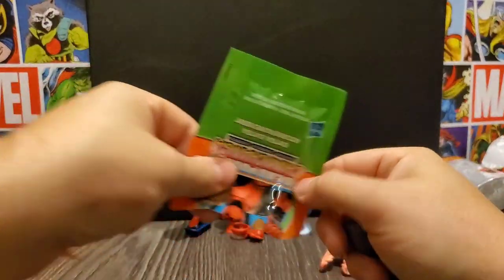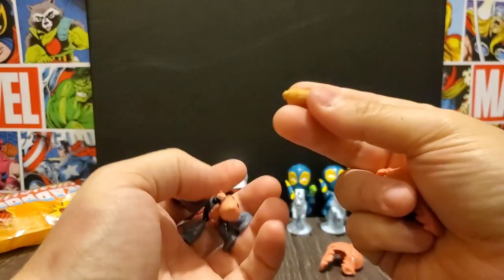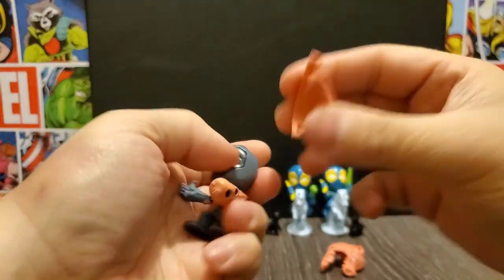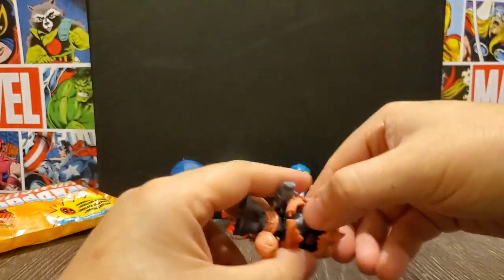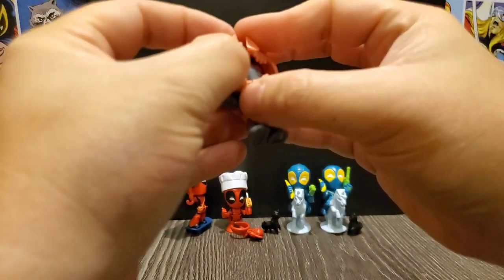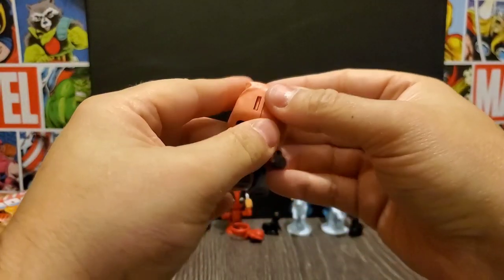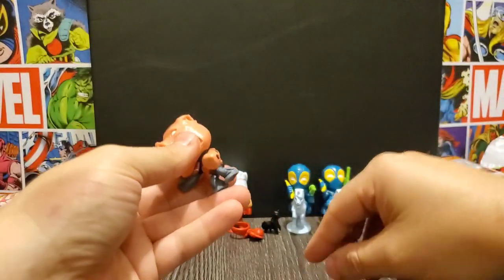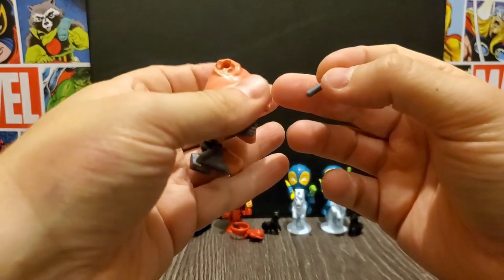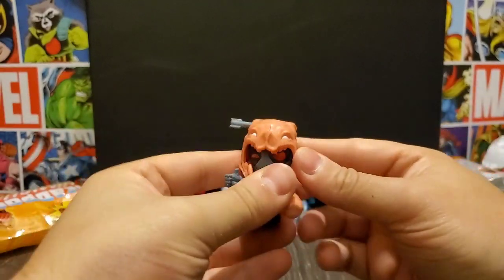Got a few different things. That's pretty cool. So, we have what appears to be a hot dog. And then a mask that we pop on. I'm digging this one already. It's got little pegs, you just pop it in. Like so. And then here appears to be the arrow, I guess, going into the head. That's what I'm going to guess.